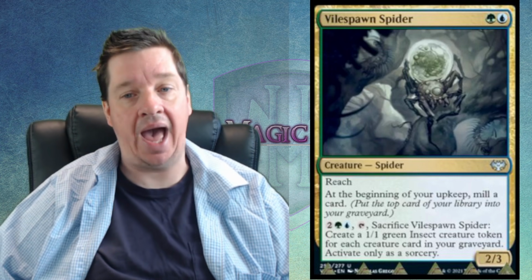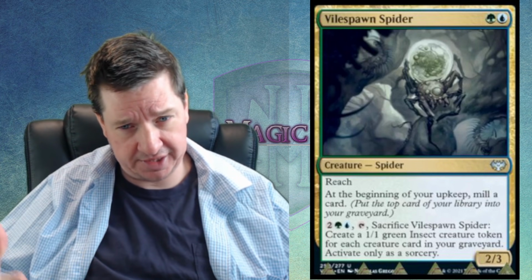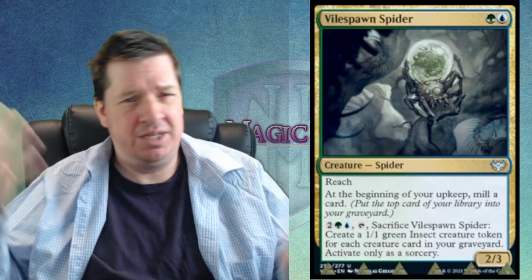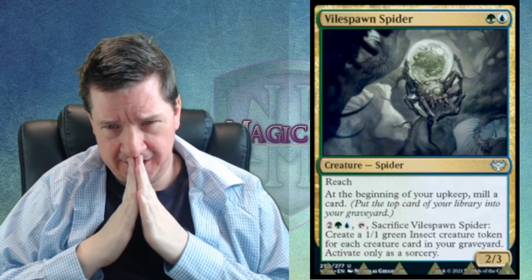And then the other ability is pay 1 blue, 1 green, and 2, tap, sacrifice Vile Spawn Spider, create a 1/1 green insect creature token for each creature card in your graveyard. Activate only as a sorcery. So, this thing feeds cards into your graveyard, so it feeds graveyard strategies. And then you can get rid of it to bring a massive swarm of insects, which, depending on the size of your graveyard and the type of deck you're playing, you could generate a ton of 1/1 insect tokens with this.